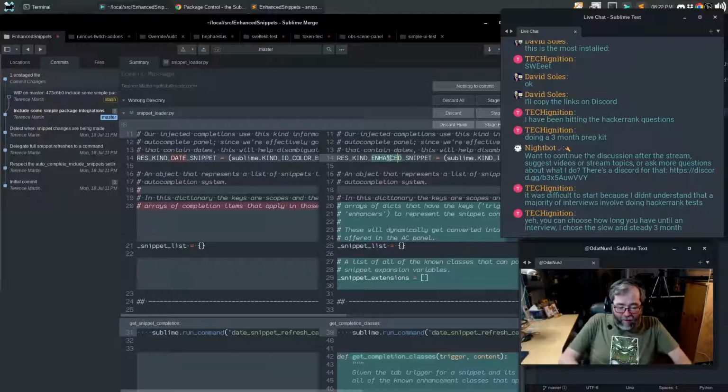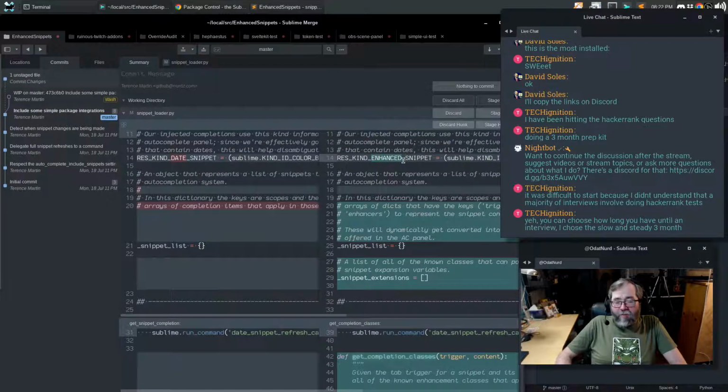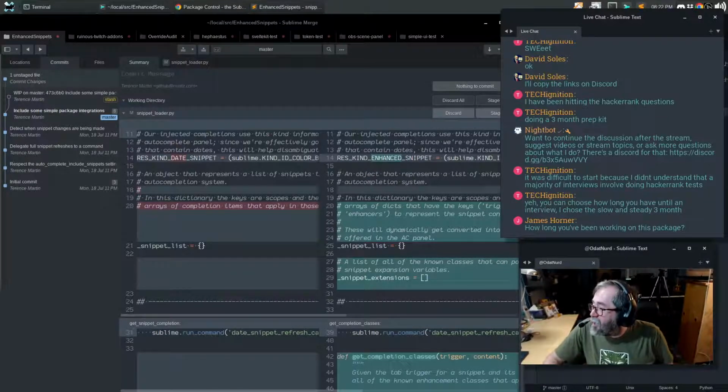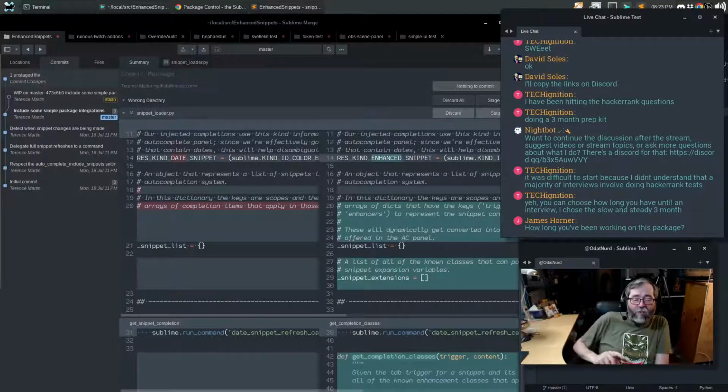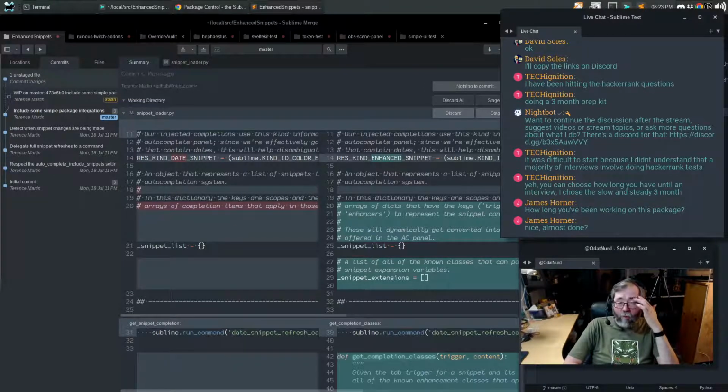Okay, let's see. What we're going to do here is, for all of the tons and tons of changes that we threw in here, we're going to try to selectively pluck some of these out for staging as the previous version of this, so that we can pretend that it was always called EnhancedSnippets, and then we threw some extra enhancements in. We'll see how well that all works in the end, but this will be the second stream that we worked on this package, I think. This is only the second time that we've worked on it, so a total of about 4 hours. We spent a lot of time mostly talking about how stuff should probably work. We're going to refactor some stuff, but apart from that, you could call it done.